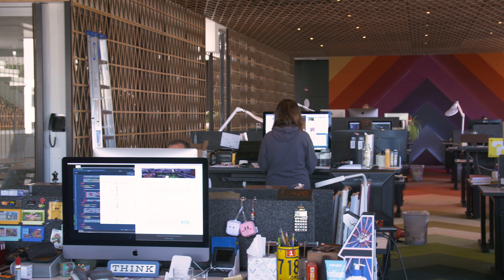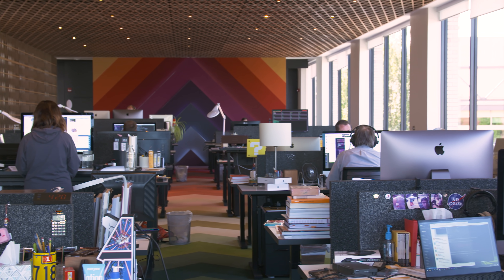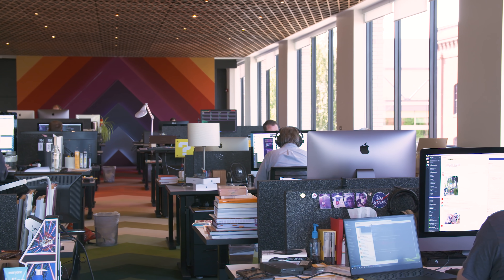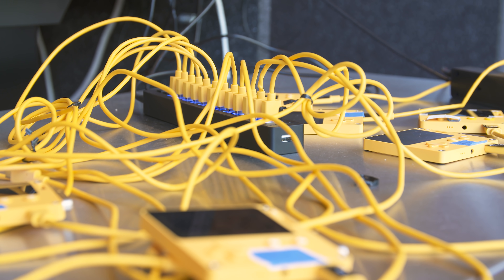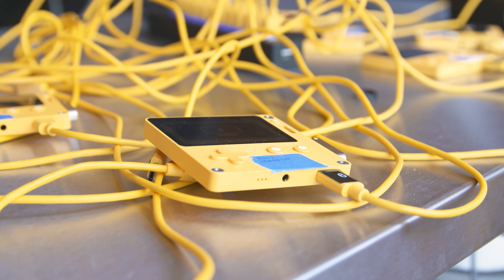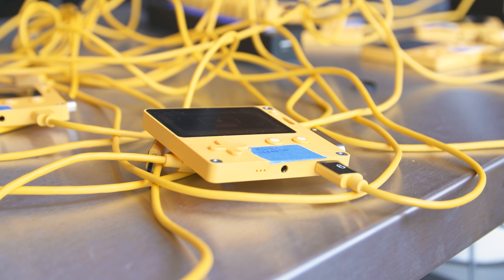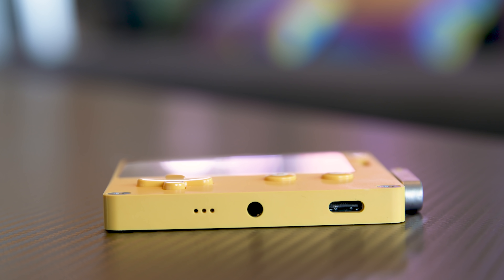As software folks, hardware is really, really different and really, really difficult. It's very expensive to make mistakes, and we've gone through a lot of different designs trying to make this work. One of the trickiest things was the D-pad. The device is so thin that we have very little room for the D-pad to depress the way it does on most controllers. So we had to come up with a design that still felt satisfying even though we had so little room to work with.